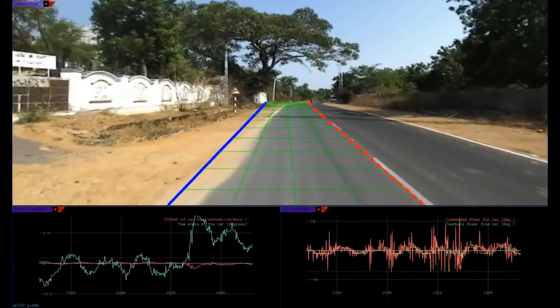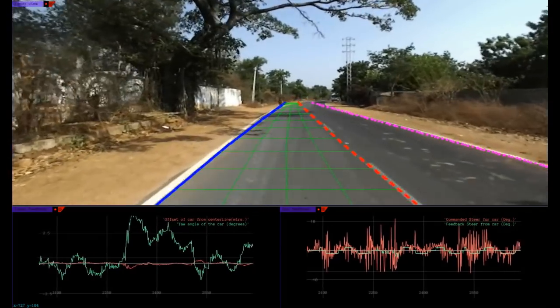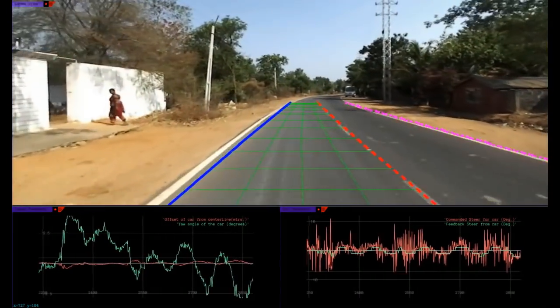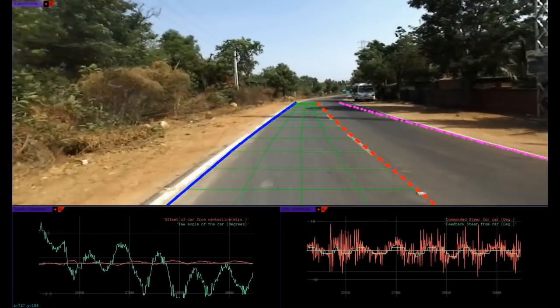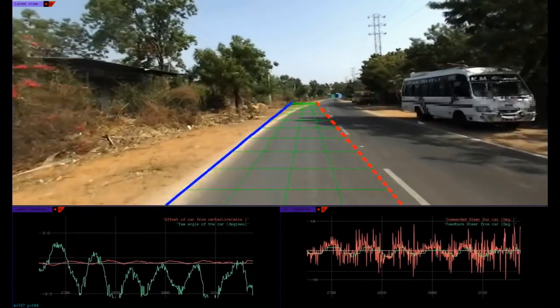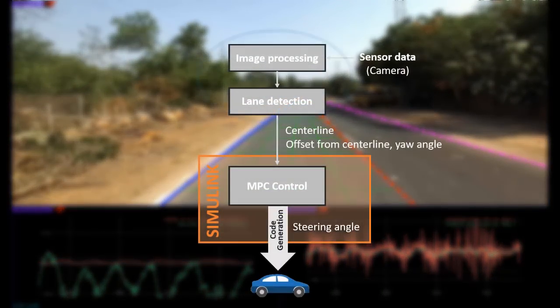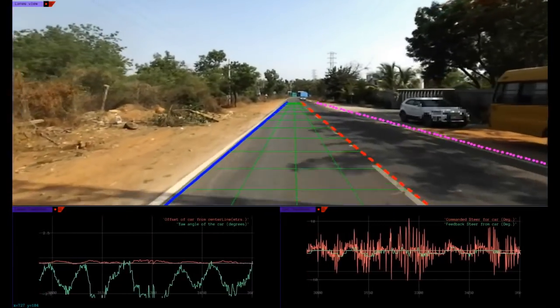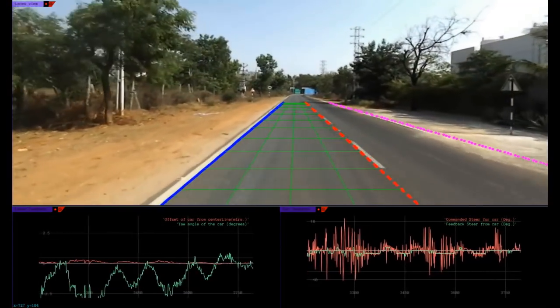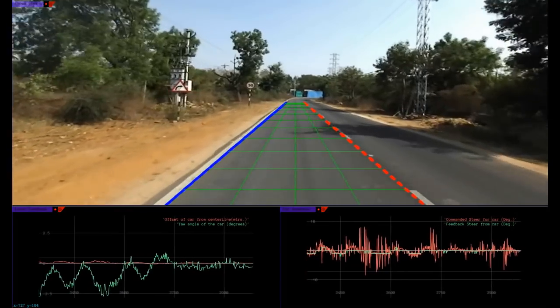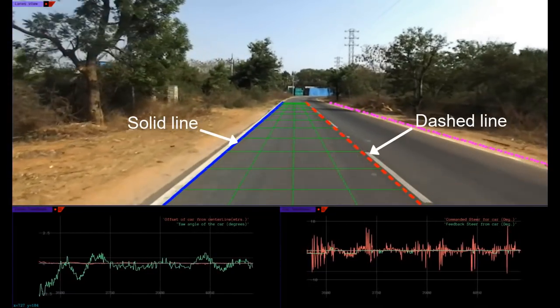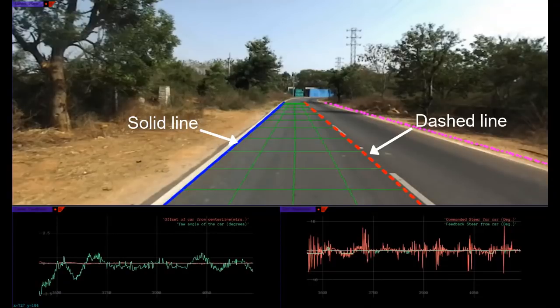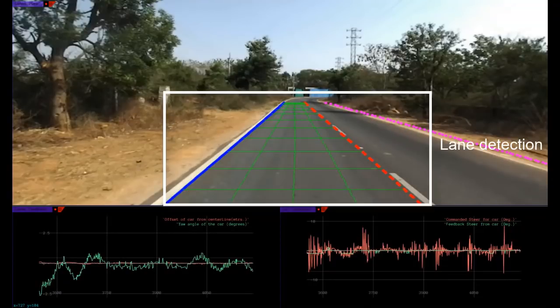This video here shows an example of how generated code for an MPC controller can be integrated with image processing code that detects lanes so a self-driving car can be controlled to stay within a lane. The image processing and lane detection algorithms developed outside of Simulink provide these inputs to the MPC controller. Here is how these algorithms work. The front view of the car is captured with a camera that is mounted on the top of the car. The image processing algorithm identifies the solid and dashed line markings and detects the lane the car is traveling in.